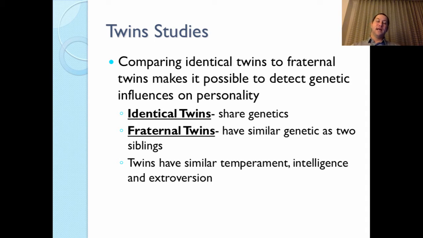Their genetic similarity is roughly the same as siblings. Okay, so twin studies can be very helpful in highlighting genetic similarity for personality and psychological disorders. Okay, when we look at personality factors, intelligence, and things like that, we see, sure enough, twins have very similar temperaments, that's their emotional reactivity, very similar IQs, and very similar introversion and extroversion.